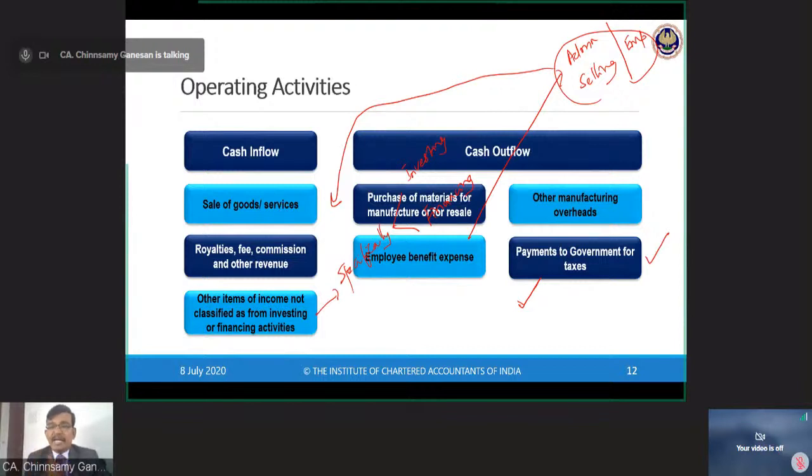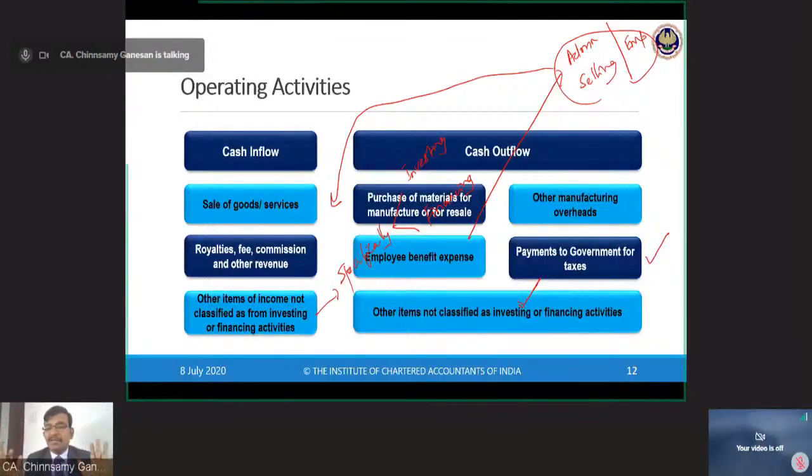When I do my business, I have to pay tax, right? Is it relating to investing activity? Is it relating to business activity? Normally, it is relating to my normal business activity, and accordingly, that is also considered as part of your operating activity. Any income taxes paid should be considered, or any refund from the department will be considered as part of your operating activities only, unless a portion of that has to be related to any other classification of investing or financing activity. Now we are clear about operating activities.